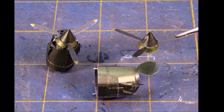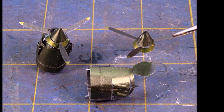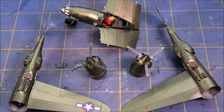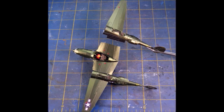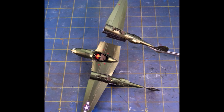Now, here are the power units, the engines, and I gotta caution you that the propellers are on just barely to the cone, so be really careful about moving them around. Here we have another pile of parts being developed here. That's a fun thing. Now once again I had a little problem hooking the wings onto the outer nacelles, and once again I used a little glue, but don't tell anybody. Makes it fun.